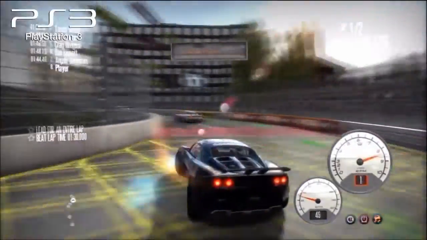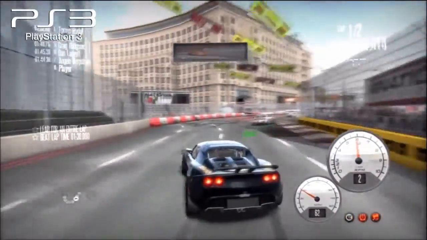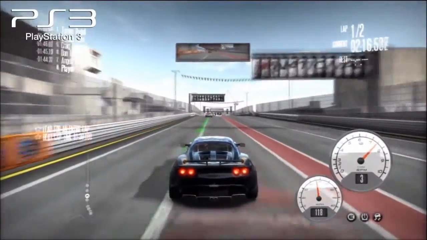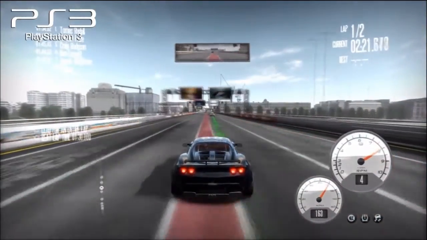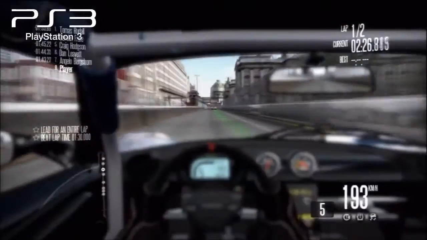But if you guys watched the previous round where I covered CPUs, you may remember that the Cell processor could handle vertex calculations, and it can actually decrease the workload of the GPU, which makes this comparison even trickier. And obviously because we don't have any benchmark applications for game consoles, it's impossible to make scientific comparisons here.